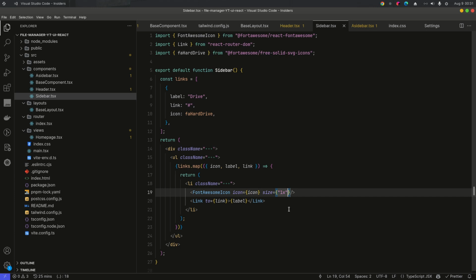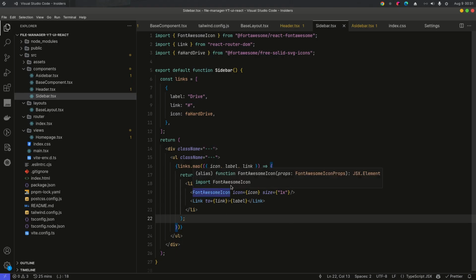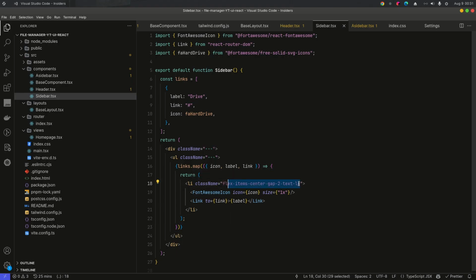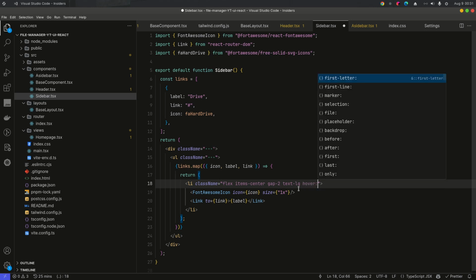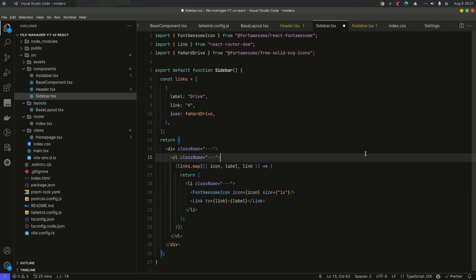So once we set up the icons, we can just have a hover state: hover underline, and bg neutral. So okay, that's too much.